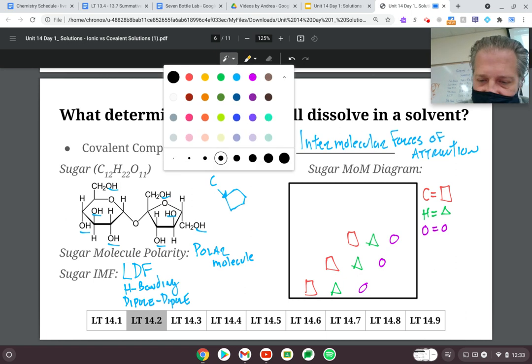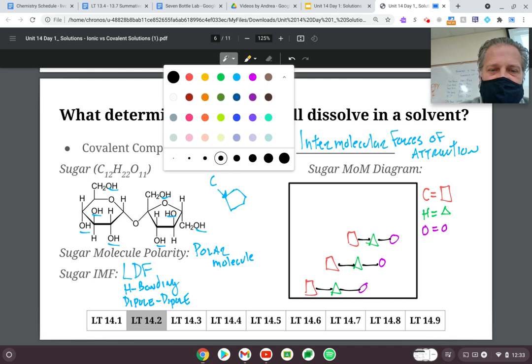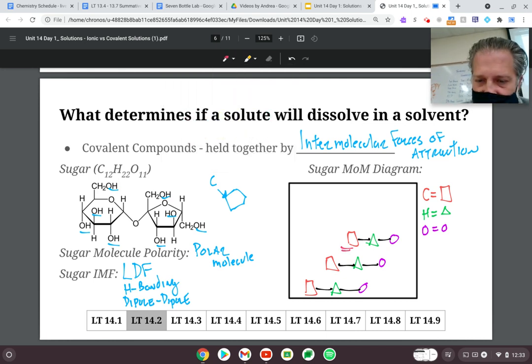And so they would be bonded together. They're actually held together by bonds, right, because they're sharing electrons. The other thing we're going to think about here is that there are intermolecular forces of attraction holding them together, and I would represent that like this. So the intermolecular forces of attraction are holding that particular crystalline structure together. Questions about that so far?